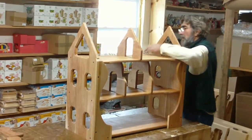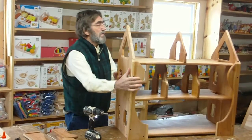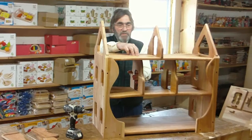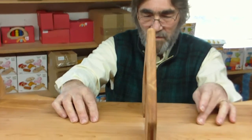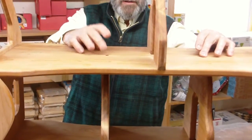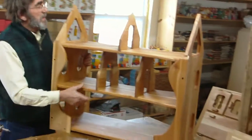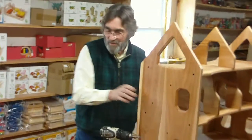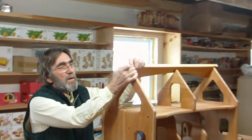Okay. Now, roof. You'll see there's a screw hole here, screw hole here. You're going to screw down through the top into this. If it's hardwood, line up your hole. If it's pine, you'll be able to see when it's straight up and down. That takes care of that. Okay, it's a heavy dollhouse in pine. I mean, it's hardwood. Okay, so the roof is on here like this.